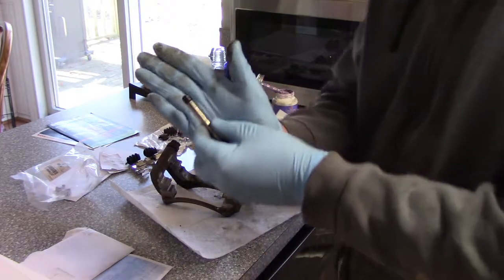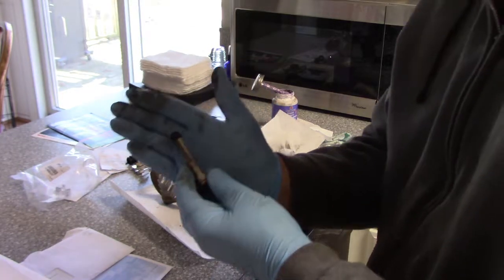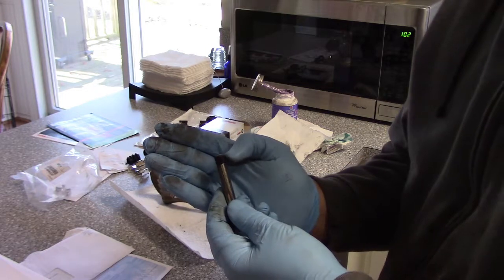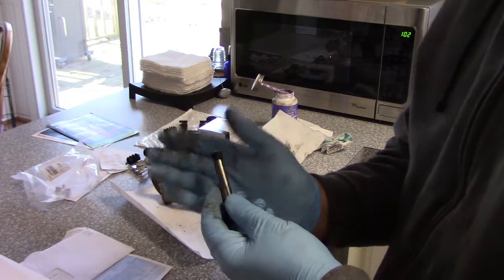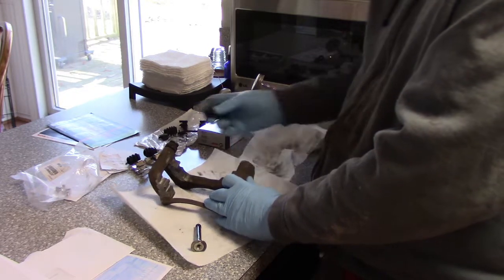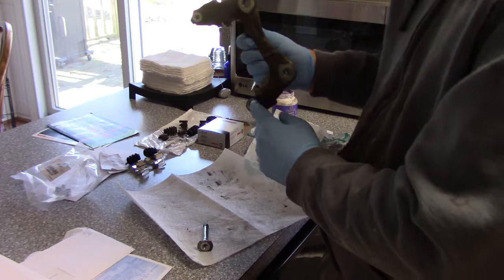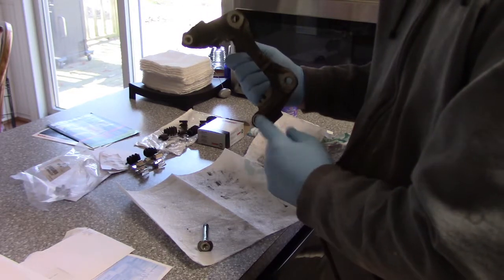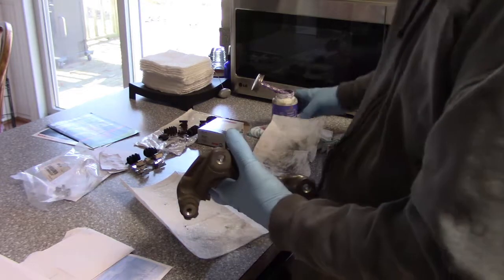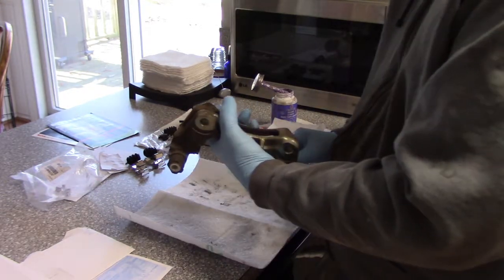Don't forget your placement. I don't know what difference it makes. I'm sure there is something. I'll just have to research it. But you can see the band up here at the end. So I'm going to go brake clean this. I'm going to brake clean the boot chamber, put a new boot on, and I have to get way down in there and clean all that gunk out. And then I'll come back and use my Permatex Ceramic Extreme Brake Parts Lubricant, the purple stuff.